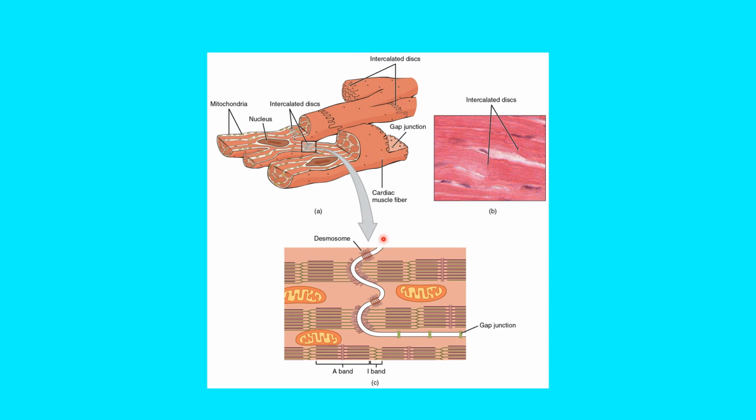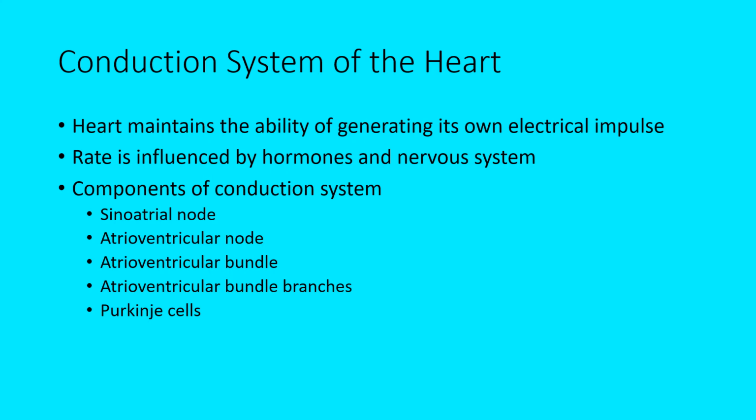And this is what it shows, how it helps with these gap junctions to allow things to pass through from one cell to another, but also the desmosomes are holding them very tightly together. So when that muscle contracts very strongly, you don't want, say, this cell, this is one cell right here, being pulled this way and that one being pulled this way. You want them all to be held tightly together.